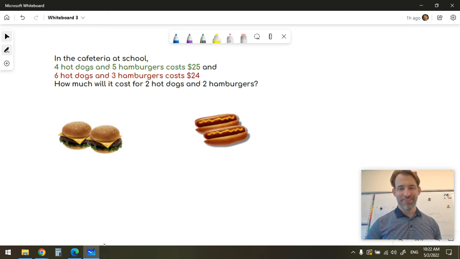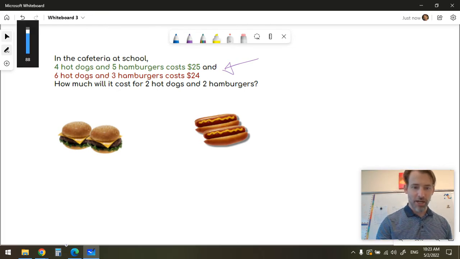All right, team. It's now time to see the awesome power of graphical solutions and how we can use a graphing method to solve challenging problems like this one. Several people were able in class to solve this question using a guess and check method. But right now, we're going to use a graphical method to solve this type of problem.